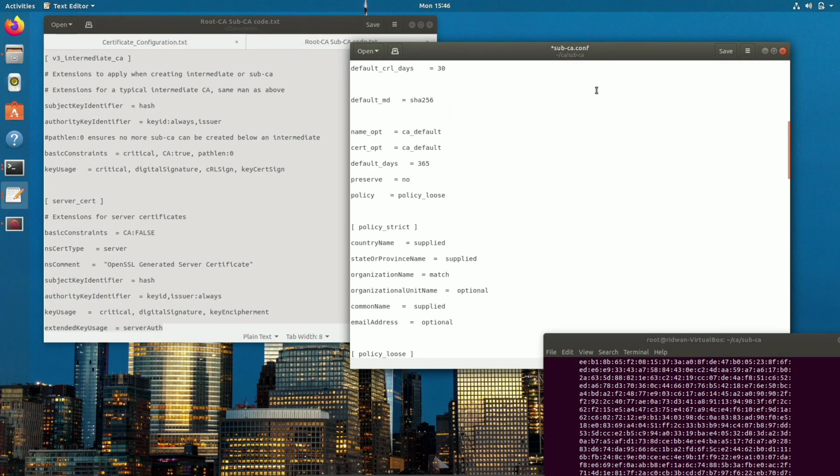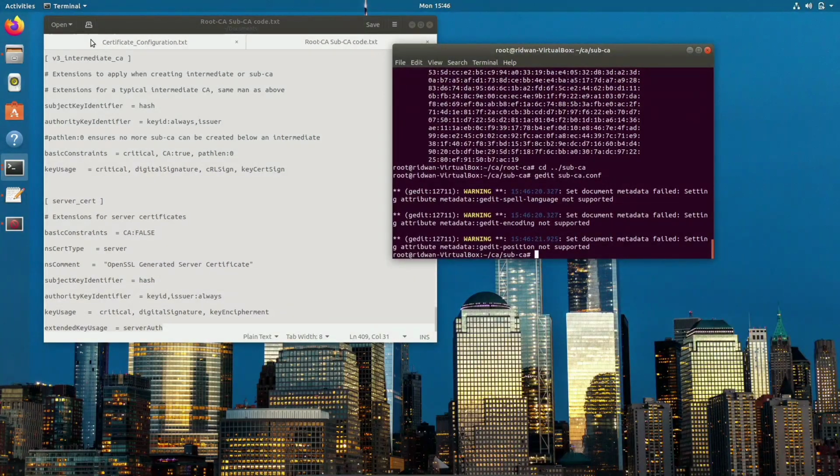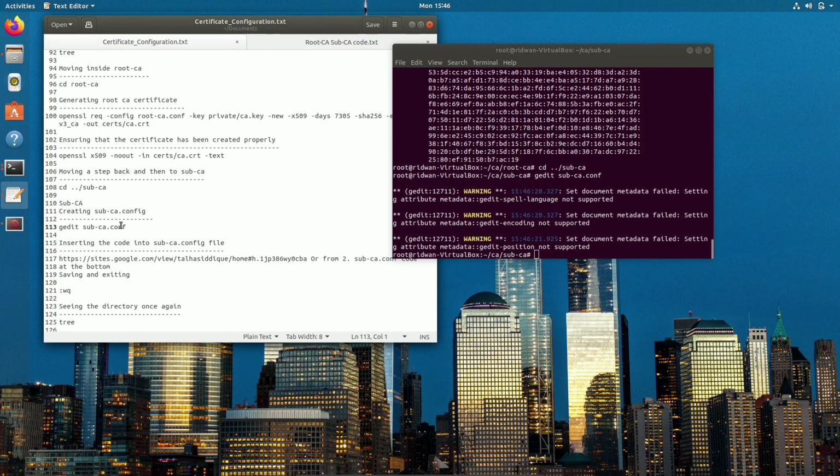We have to edit this part and copy and paste it. After that, we will save it and exit. Then next we have to see the change by giving the tree command.